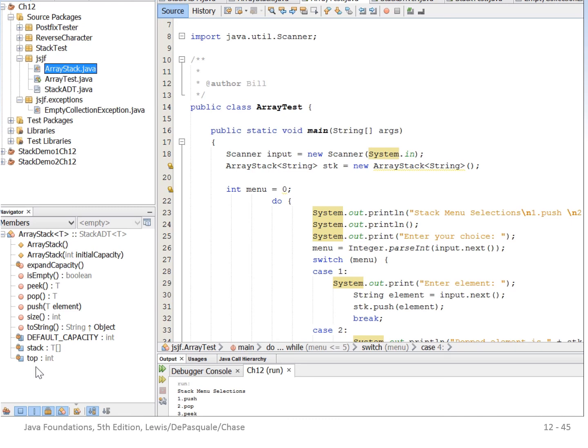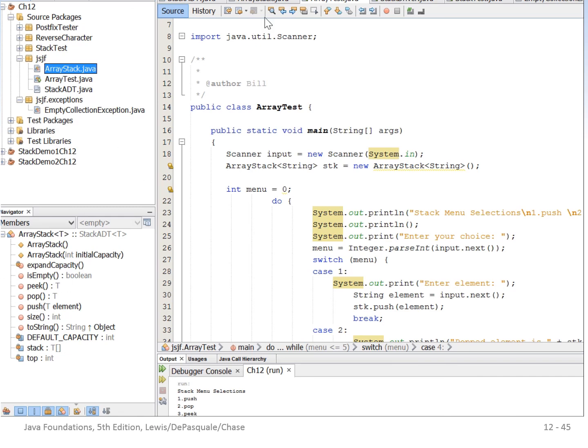In this implementation, I want you to pay close attention to how top is implemented. Remember, top doesn't have to point to an empty element, the next element to take a push. It could point to the top element, the last element that was pushed onto the stack. These are implementation details that are abstract to the user of the stack.